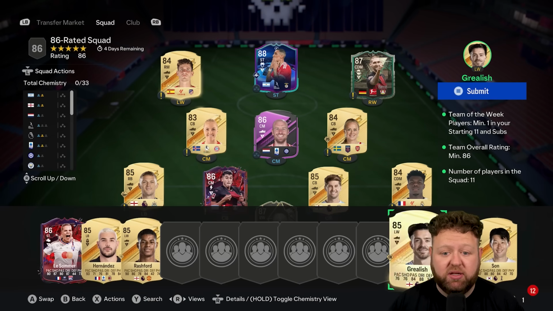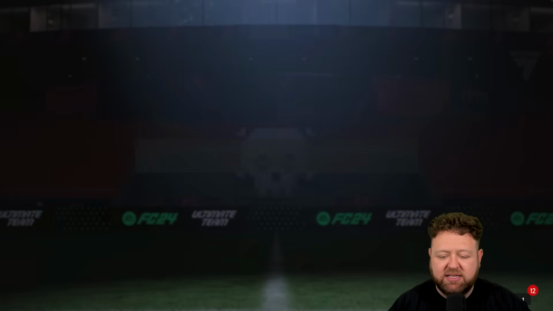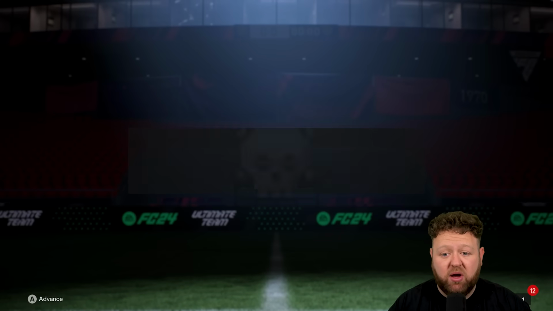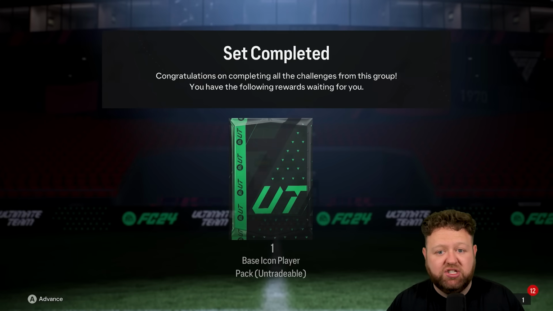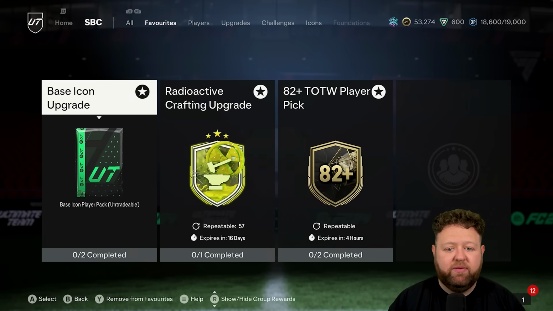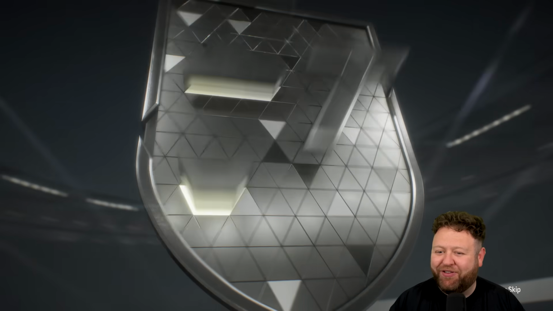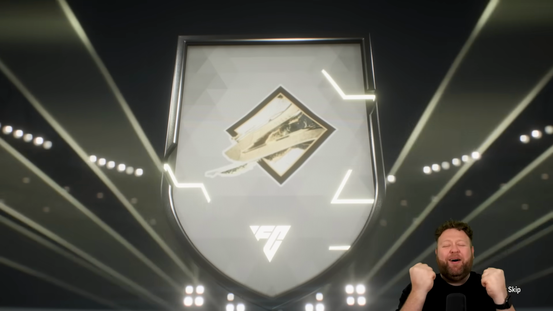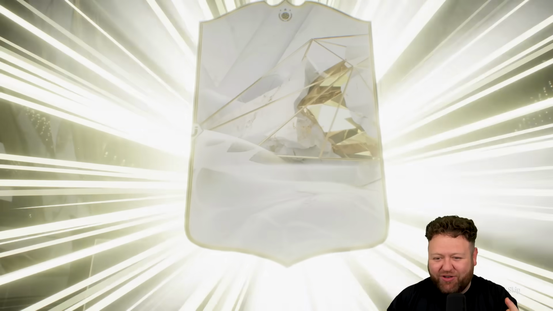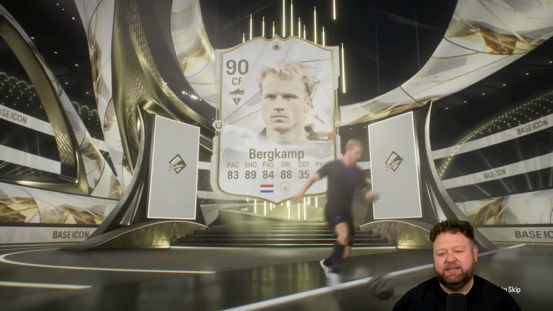But I'm going to try and use new players where I can, and the cards in that squad right there are just players that I'm not interested in using and not worried about if I could potentially Evo them in the future. So we've got our base icon SBC. What are we going to get in it? Well, my friends, we can get Dutch centre forward. Come on. It's Hullet. It's Cruyff. It is Bergkamp.